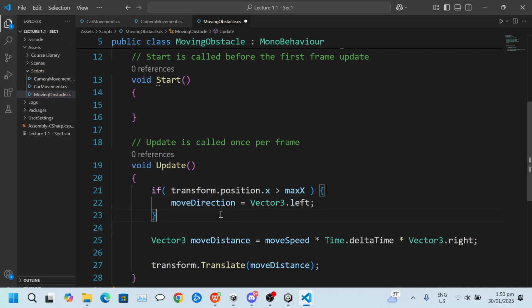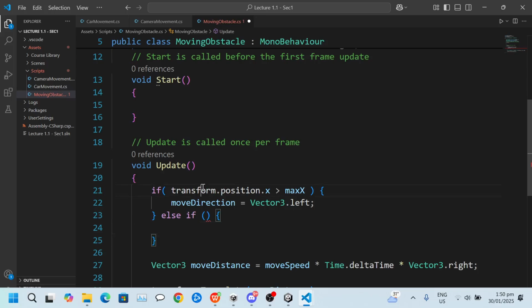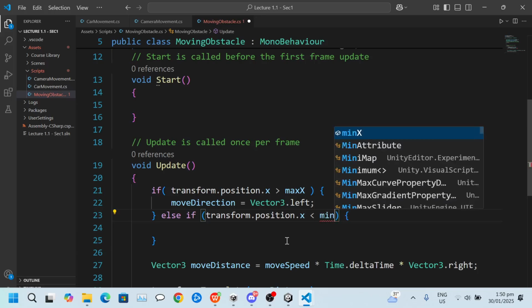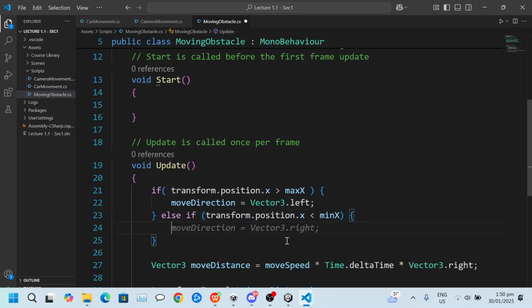Okay. Else if our position is less than our min x, our move direction is right.